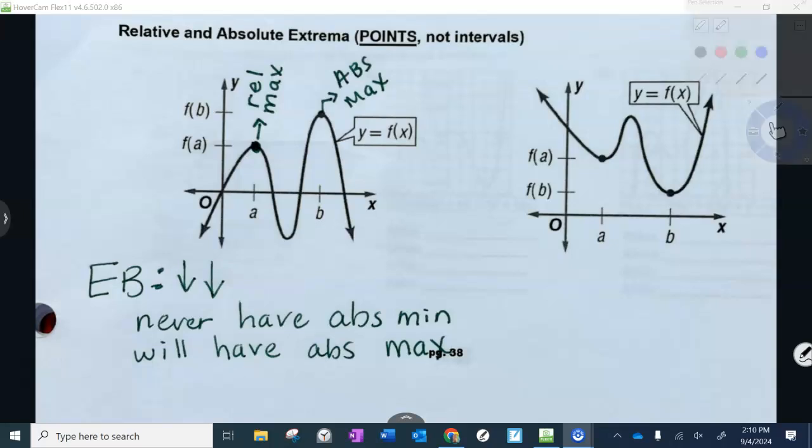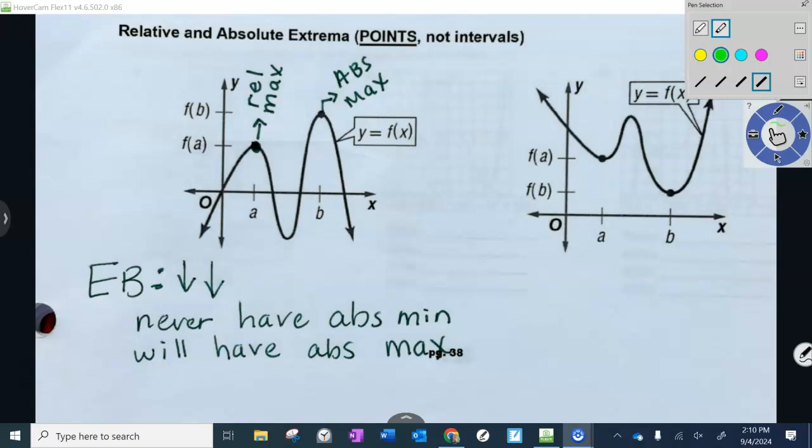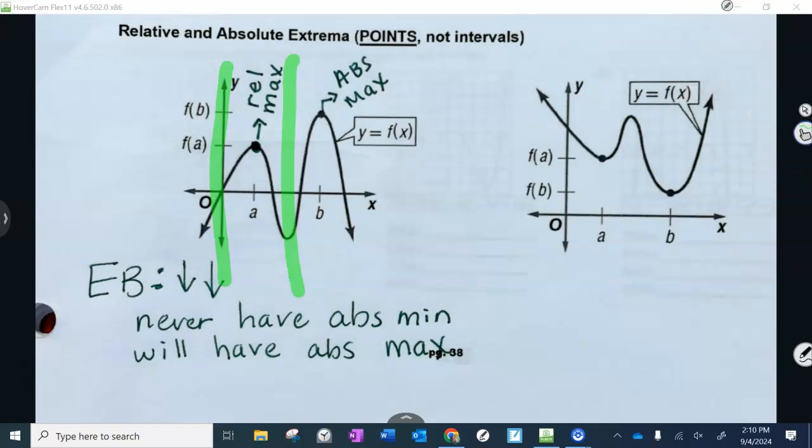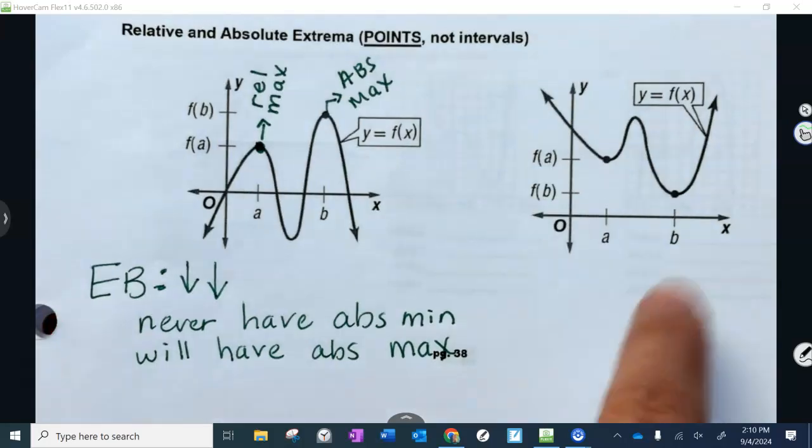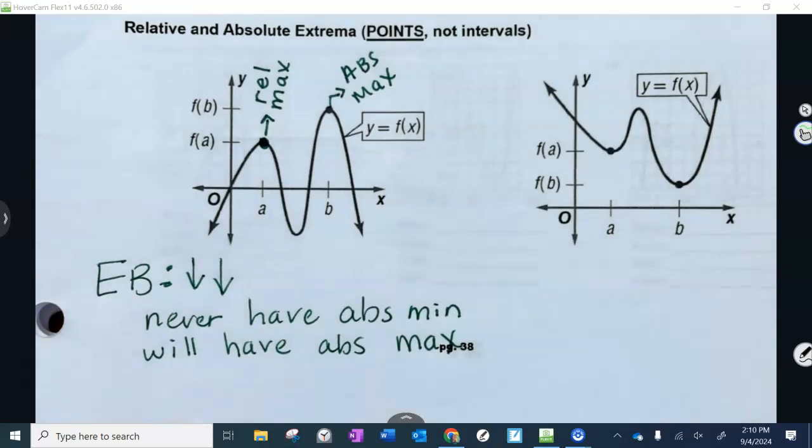And guys, I just want to show you the reason why it's called relative is because I could block off the domain between 0 and let's say that's C. And if you're just looking at this, that's a maximum relative to the domain that we're in. Domain drives everything from 1.4. So that's why we call it relative, just because it's relative to the snapshot that we're looking at for the domain. Let's go ahead and talk about this other one.